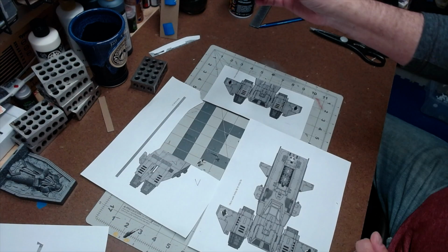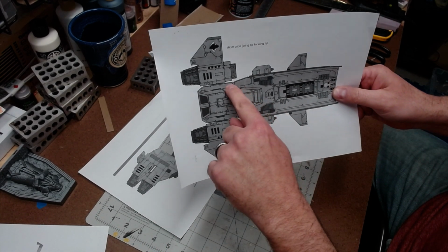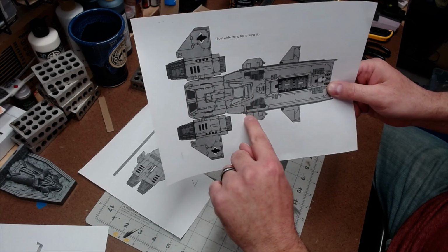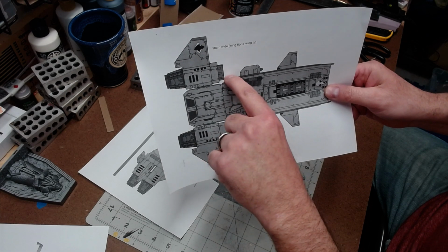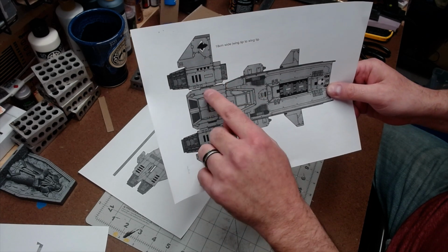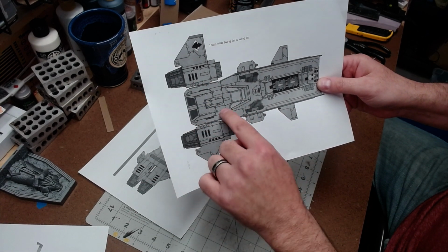So what I'm going to do is set this aside. I don't need this right now. And what I'm going to be creating is this sort of square piece right there. You can see this angled piece and that angled piece. Those will come later. I'm going to build just this square part right here, not with the turret. I'm not going to worry about the turret right now. I just need this basic shape.